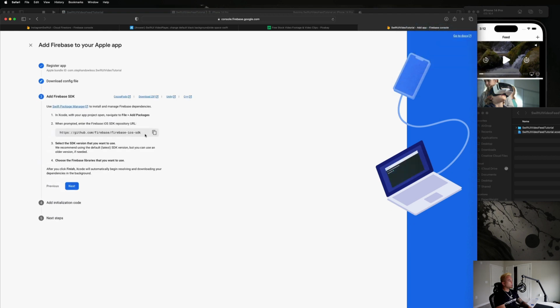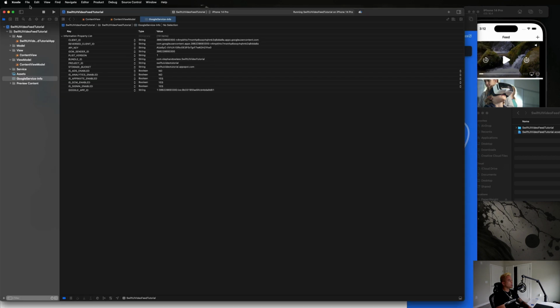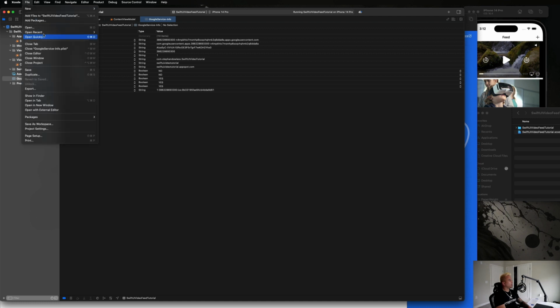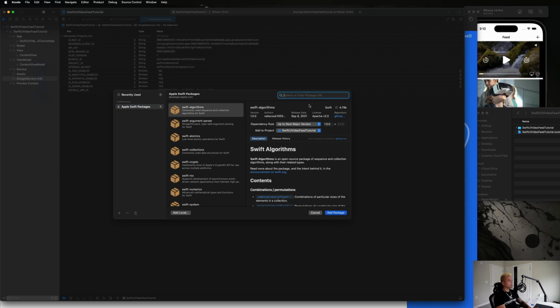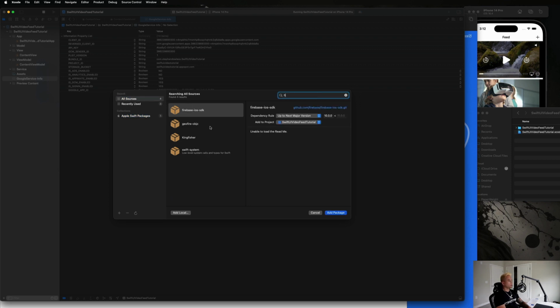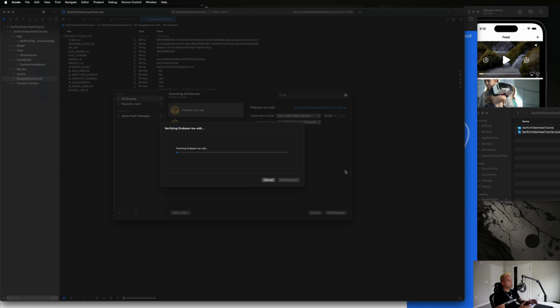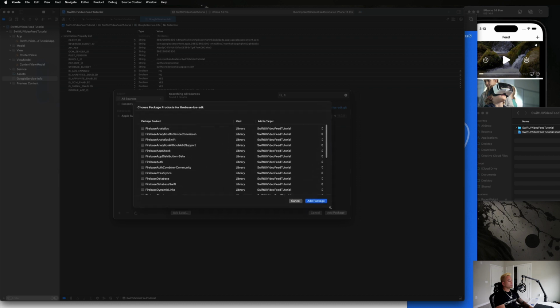So then we're going to hit next, and we need to add our Firebase Swift package. So we're going to go back up to Xcode, go to File, and add our package here. Once again, if you guys have done this before, this is boilerplate stuff. Essentially, it's just how you integrate Firebase into your code. And for those of you who have never done this before, this Swift package that we're installing right now is what's known as a dependency. And it's basically a bunch of code that Firebase has written for us to help us interact with their API. So they wrote code for us to help us upload information to Firebase servers, retrieve information from Firebase servers, and all of that.